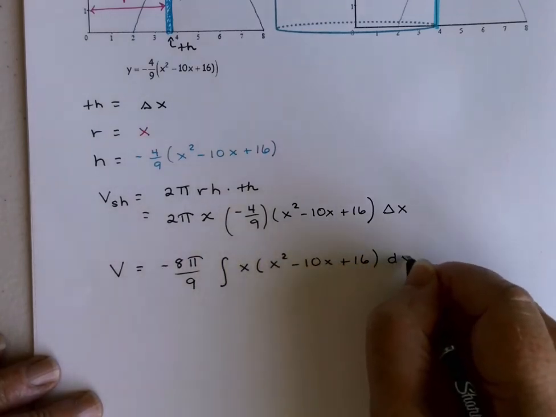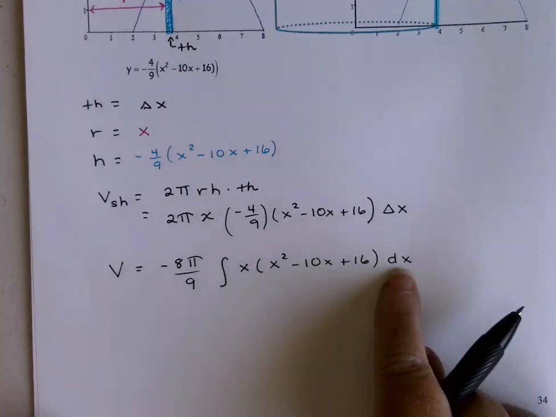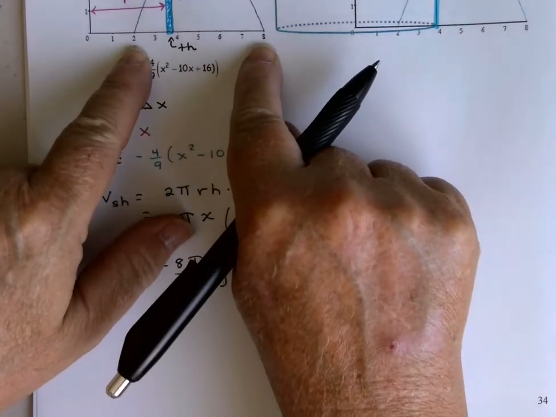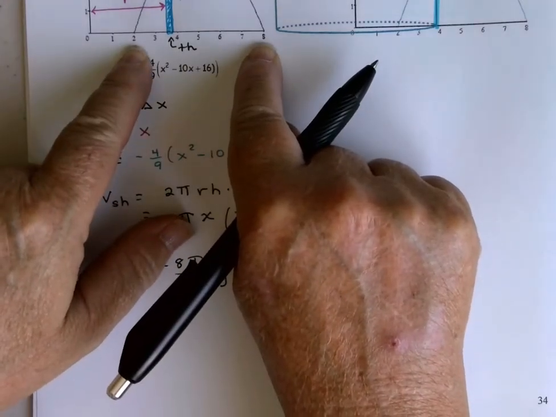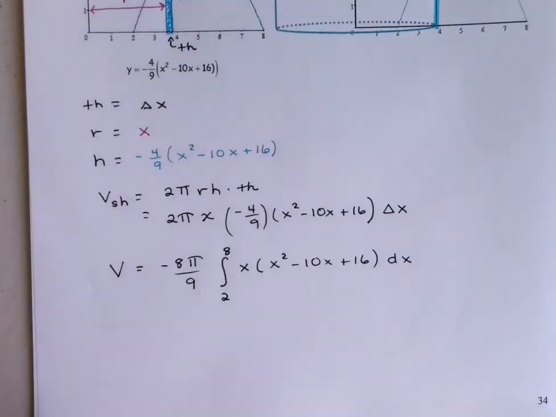I often use that trick of pulling out all the constants. It just means less typing into the calculator for me. All right, this is an x integral. And I can see up here, just barely, on my picture that is still on screen, the x values seem to go from 2 to 8. We'll take that from the graph that they gave us this time, although of course we could have also factored this to see that same thing.